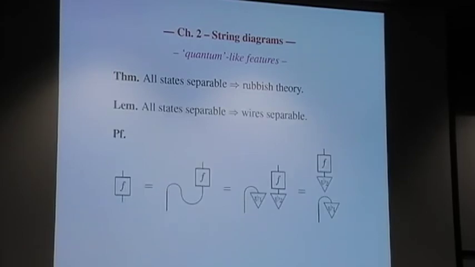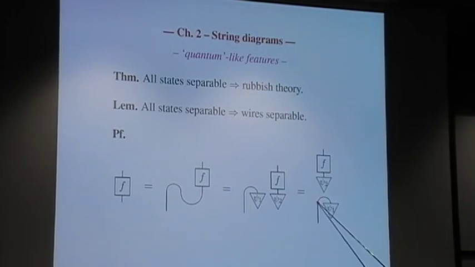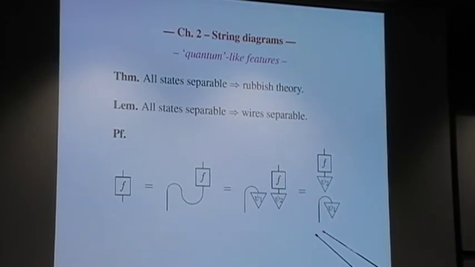So we're just going to prove a lemma, which says that if all states are separable, then all wires are separable. So we take an F here, we just include this little piece of wire here. This thing is supposed to be separable, so we can split it up in two parts, which means that this box is now of this form. But if this box is of this form, then even an identity box, an identity wire, would be of this form. So your wires, your identities, are actually not really wires. They're disconnected. So that's a technical notion of rubbish theory. Your wires are disconnected.